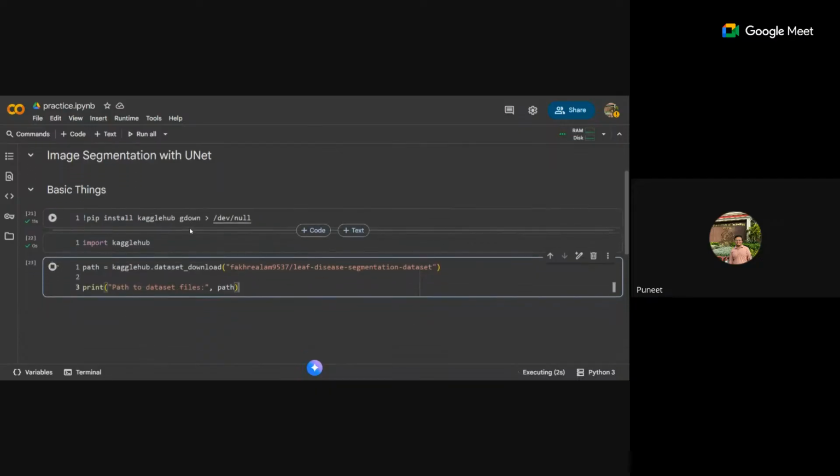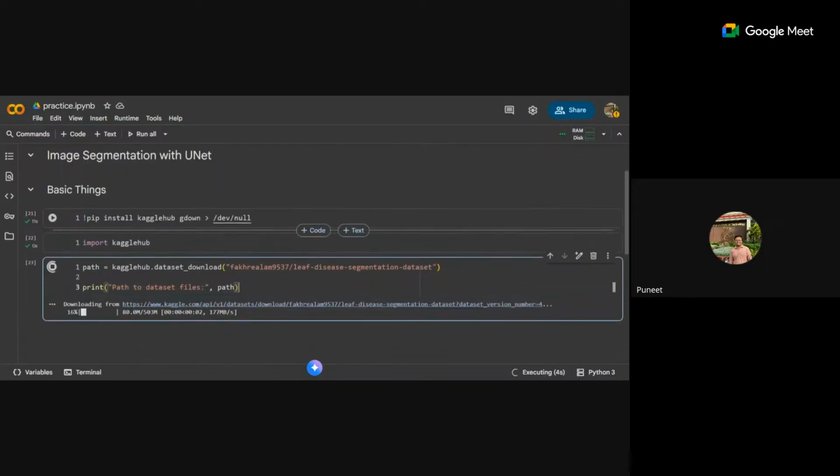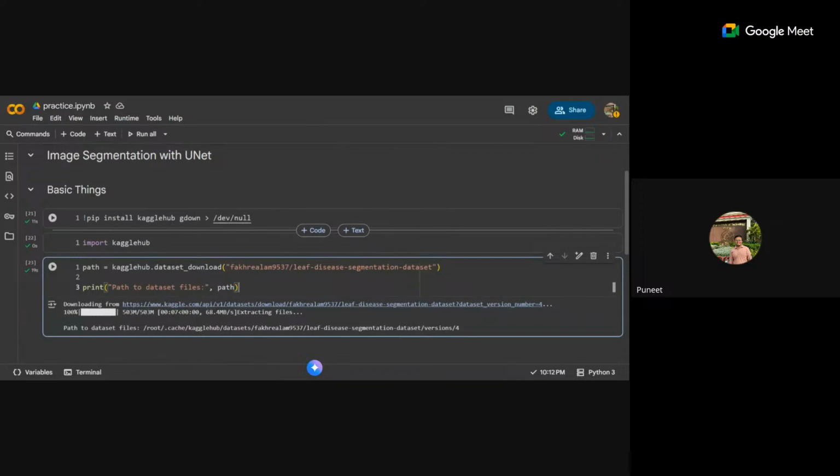Yeah. So earlier, what used to happen was that when you had to download a dataset from Kaggle, you could either download it directly as a zip file or a CSV file. You had to go to that link and do it from there. Now there was another method, the Kaggle API, which gave a particular API key, and based on that you could use it.